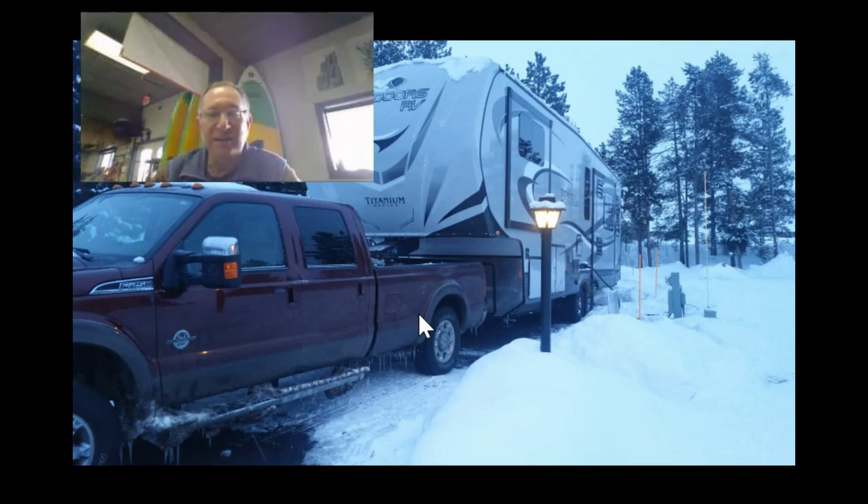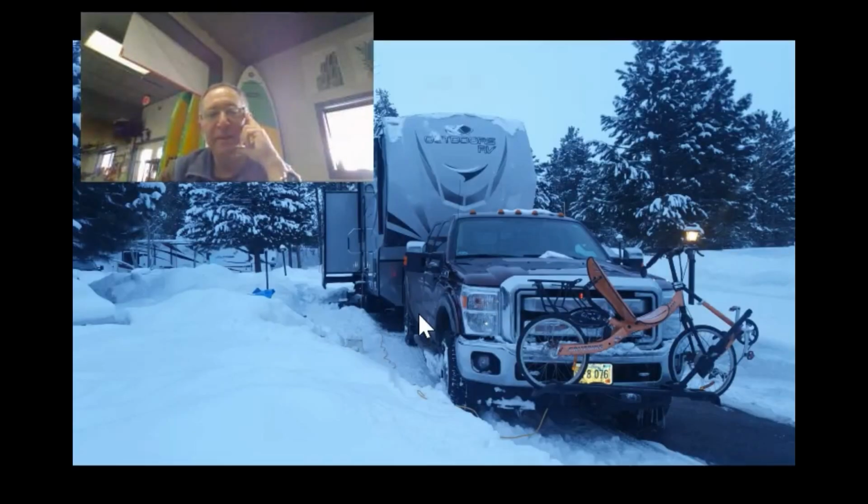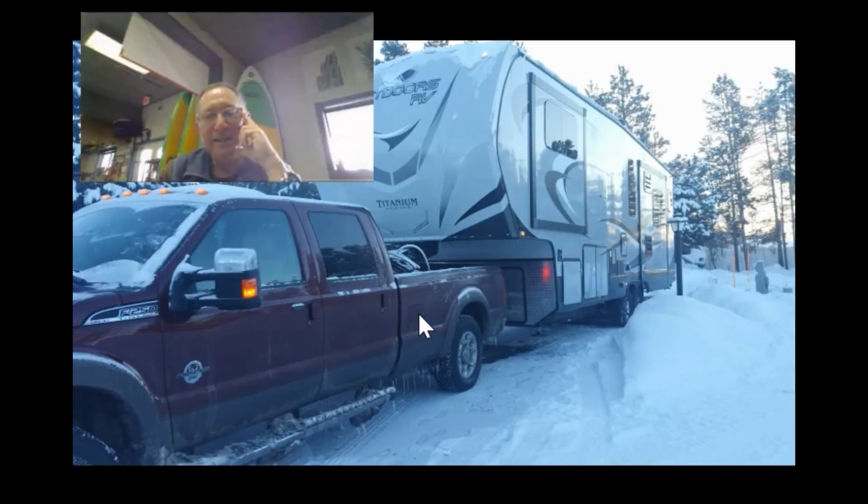I slid the slides in because there was more snow expected the following night, the night of the 22nd into the 23rd. The one slide I left open was the one with the dining table in it. That way I'd be able to get into the living area in the morning, and I would only have to clean off that slide. Here's another shot of it. You can see the truck ready to go, the bicycle on the truck, the bicycle saying, "What am I doing here at the end of February?" And again, this is beginning to pull it forward.